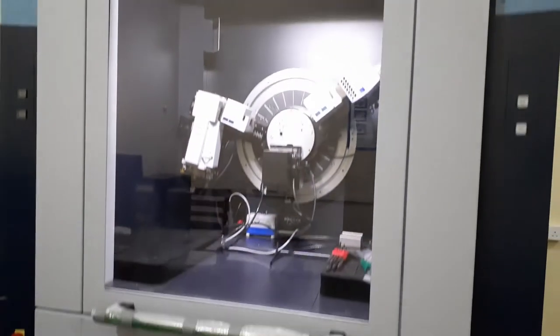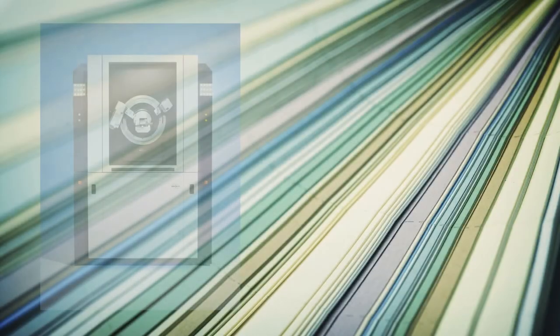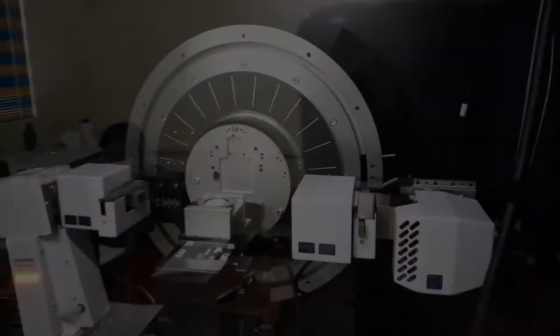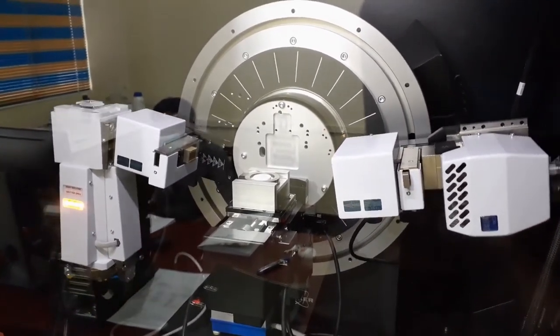Let's start by removing the current sample stage and installing the rotational powder sample stage. This is the powder sample stage which is attached to the goniometric system. It's better to initialize both axes, then it will be easy to access the sample stage.